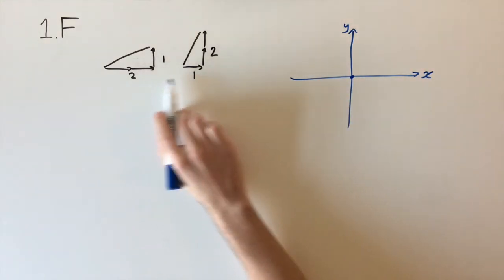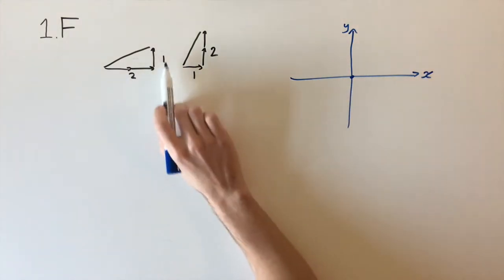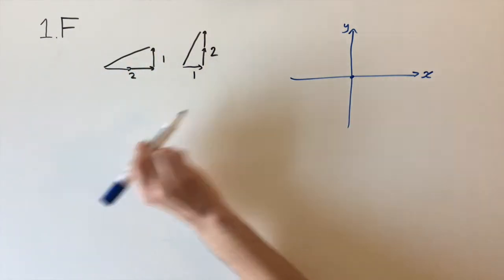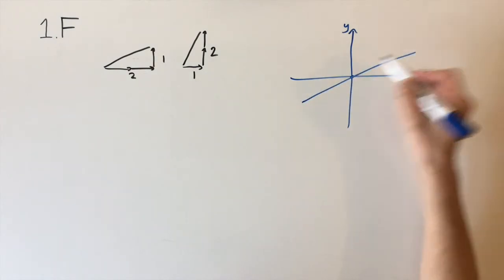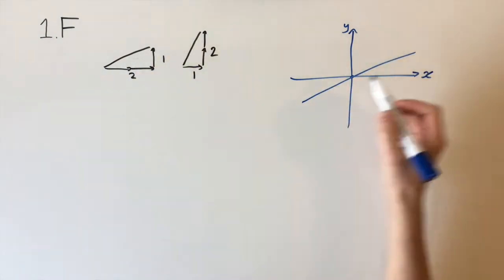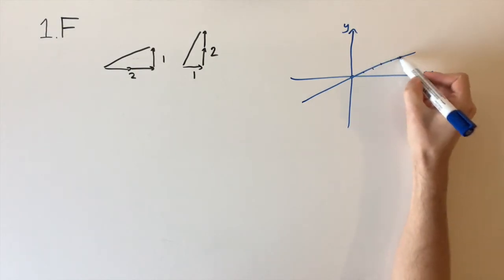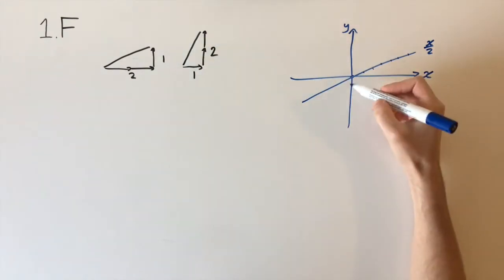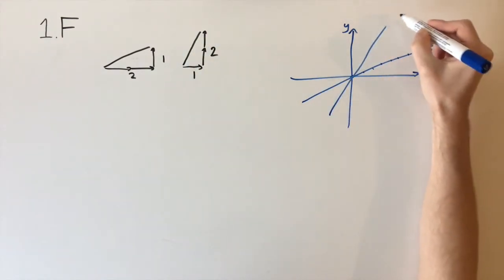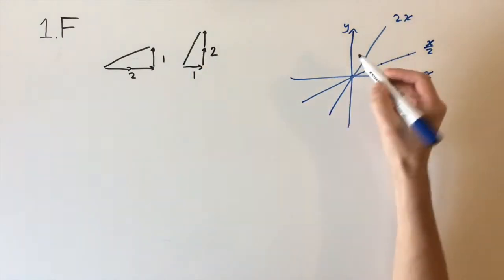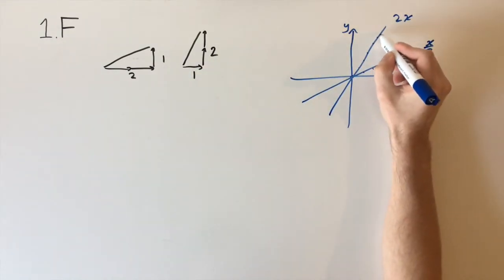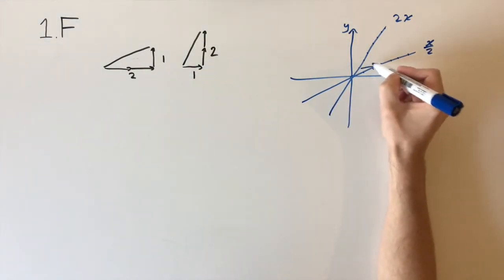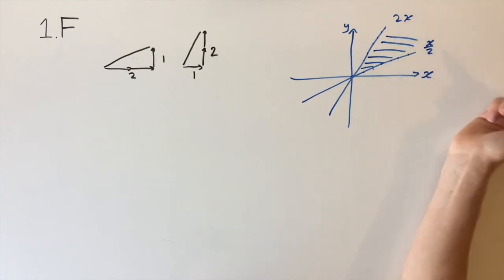And we can also say more, we can bound this in a region. So this movement here, we can think of moving on the line y = x/2. So like this. So if we just use this operation, we'd only lie on points on this line. And this line has gradient 1/2, so it's y = x/2. And equivalently, this movement is going to be the line y = 2x. So if we were to only use this movement, we'd always lie on points on this line. So if we use a combination of these two, it means we're bounded in this area. So we're always going to be in this region between these two lines.